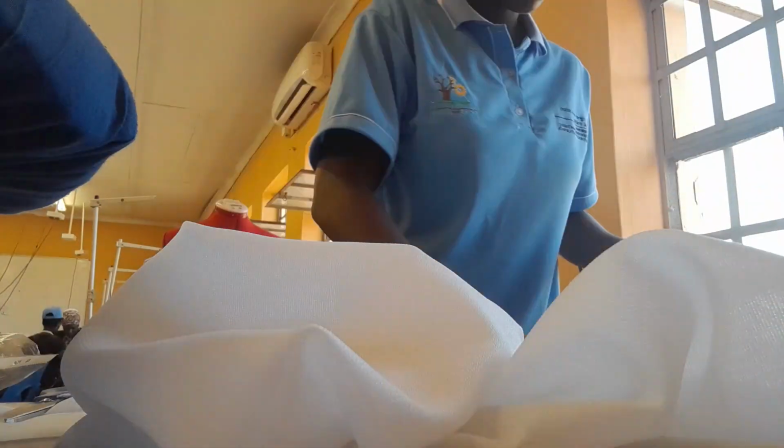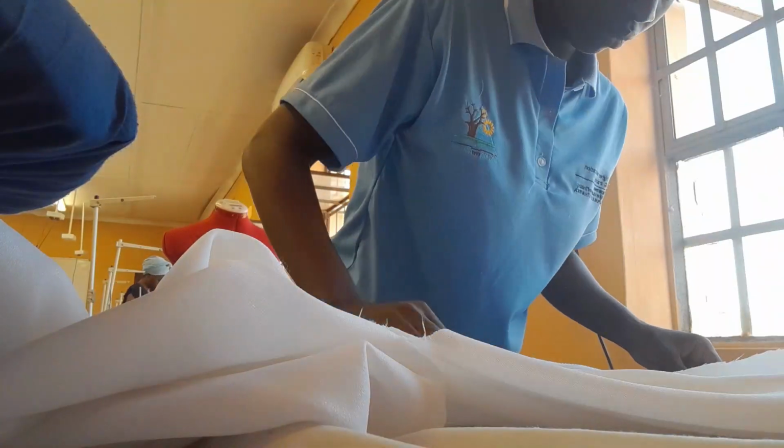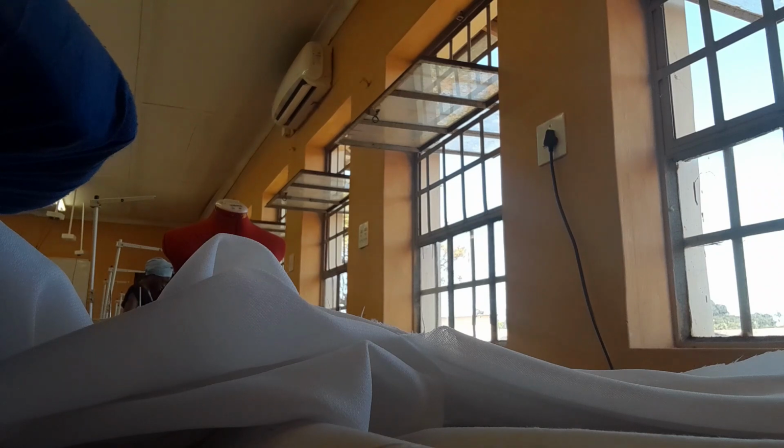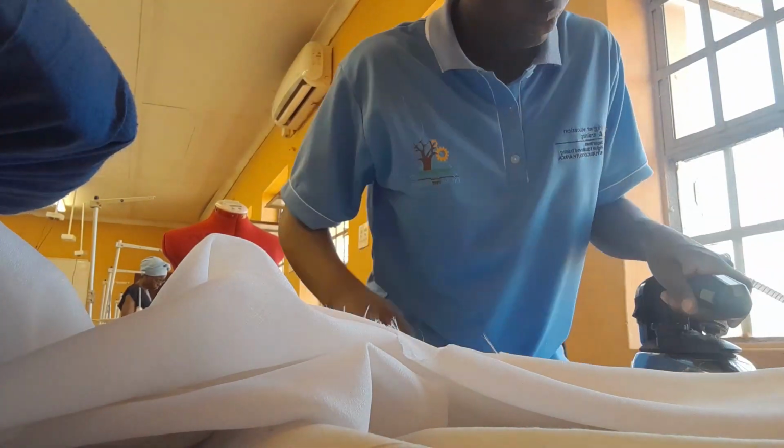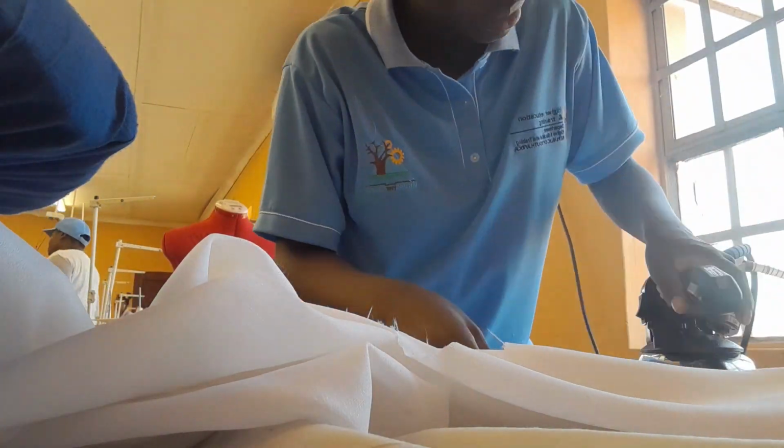After creating my final pattern, I went ahead and cut off the pieces, and you just saw me cutting out the pieces, and I'm going to be ironing the interfacing on the cup pieces and the main fabric of the corset. Then I will start sewing.